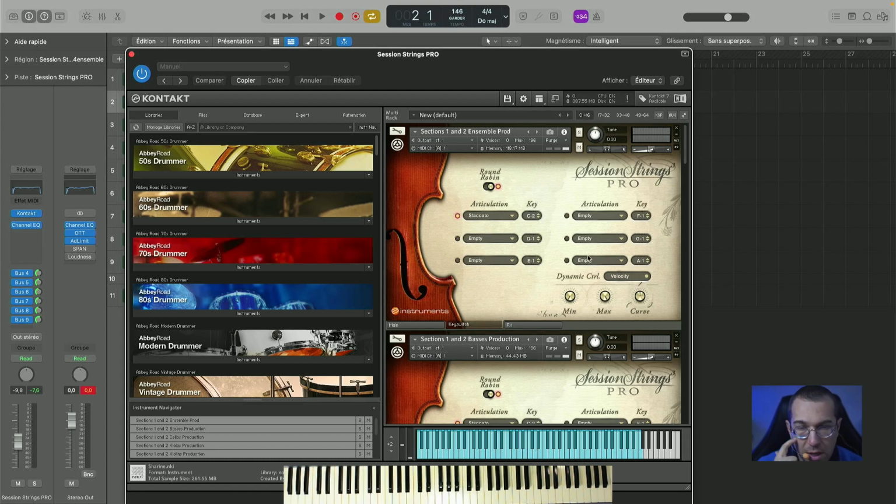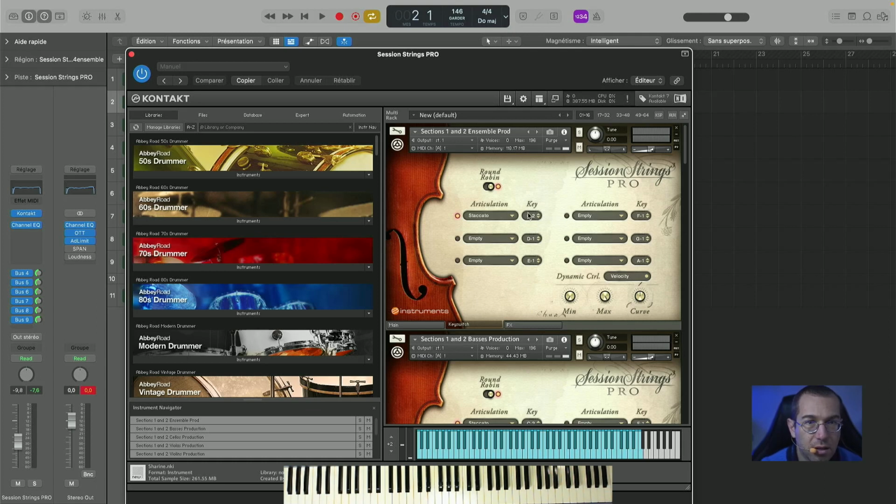Here we have to be careful, because multiple times people just cannot understand why they are creating something with the instrument, and they forget that there are articulations here that are related to CC, so MIDI signals, and these MIDI signals are related to the octave, to the musical notes.